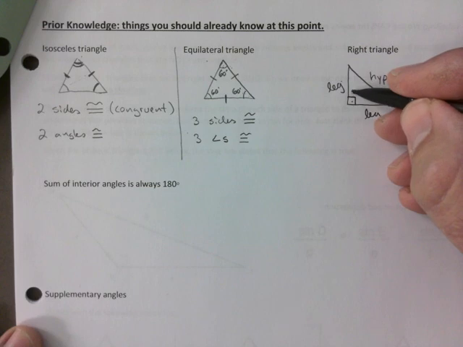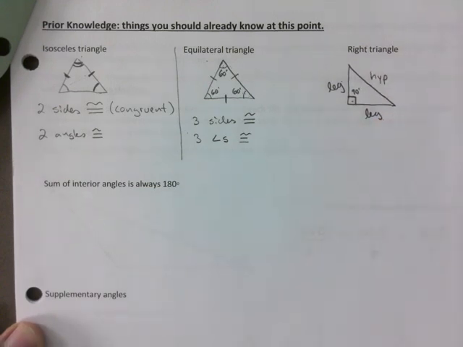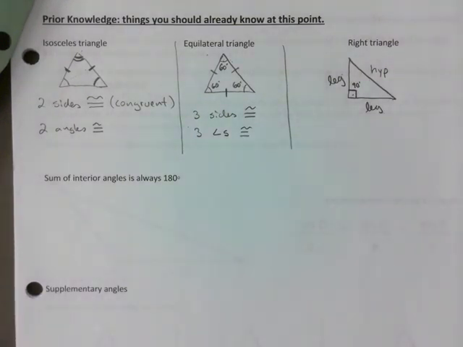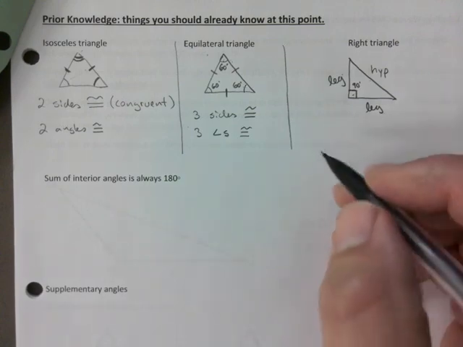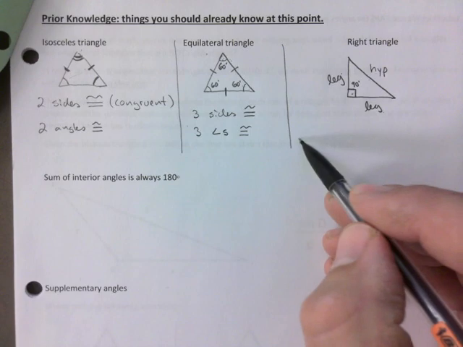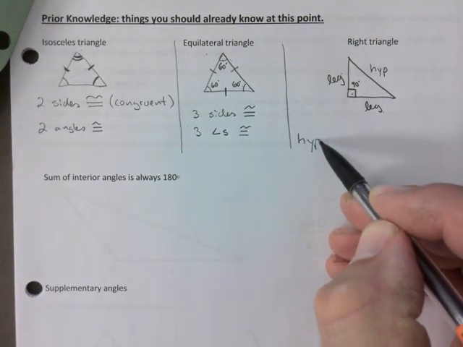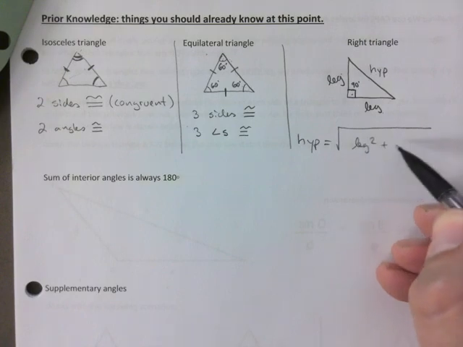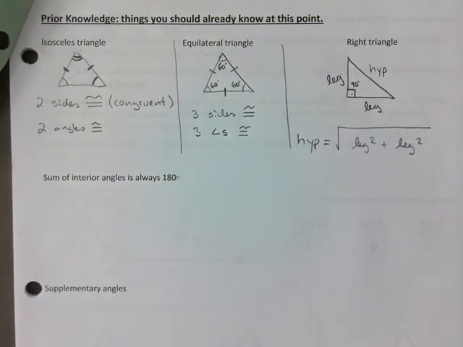I'll put a 90-degree in this box because sometimes students just think it's there to look pretty. And it's not. It's saying that that's 90. So this is the shortcut, guys. If you ever want to know the hypotenuse, this is how you find it. Hypotenuse is the square root of leg squared plus leg squared. This is the short, right to the punchline way of finding your hypotenuse.